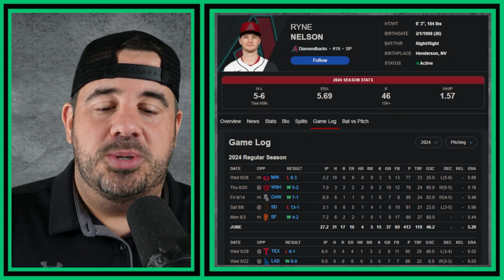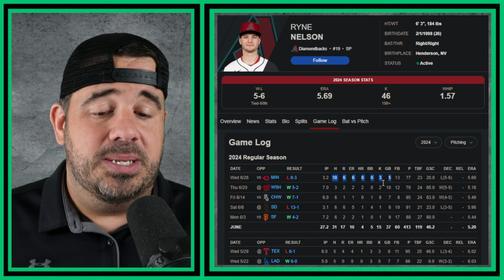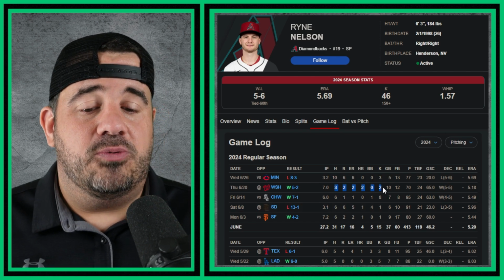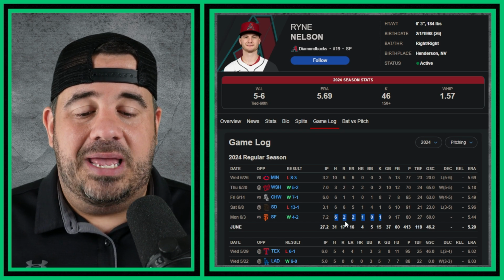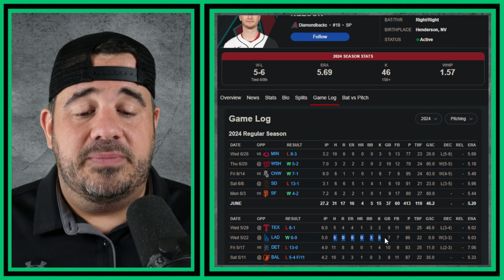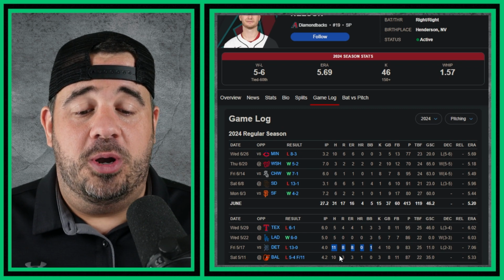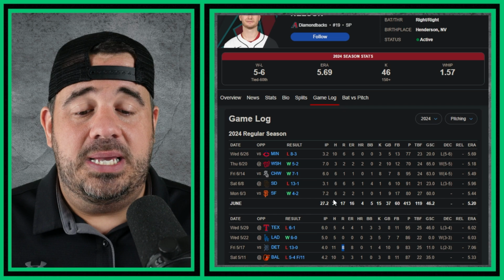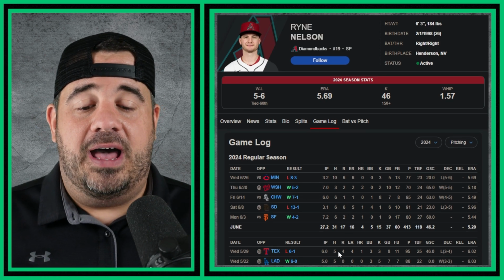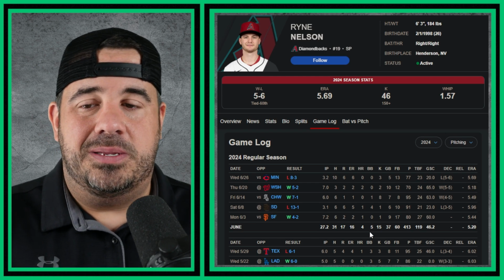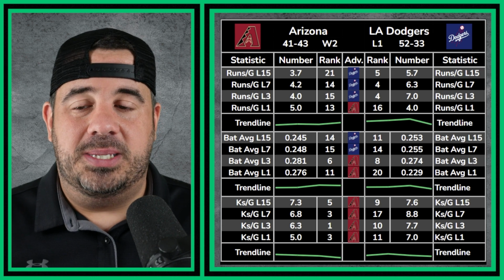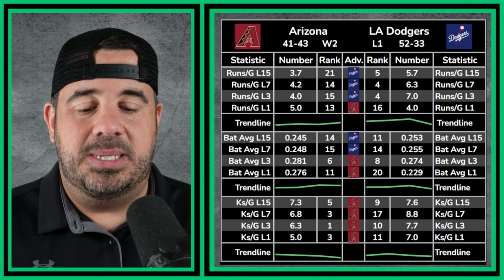Looking over at the pitchers, Nelson got absolutely rocked by Minnesota in his last game. He got rocked by San Diego. Great game against the White Sox. Great game against Washington. San Fran, he faced the Dodgers back on May 22nd. You can see 5-0-0. This is after he got destroyed by Detroit and Baltimore. He gives up a lot of hits. That's the first thing I see here. So do I expect him to go 5 hits with nothing against Dodgers again? No. The Dodgers, as you see right now, are batting 8th in the majors with 7 runs a game for 4th. Yeah, we're probably going to look at his hit prop.